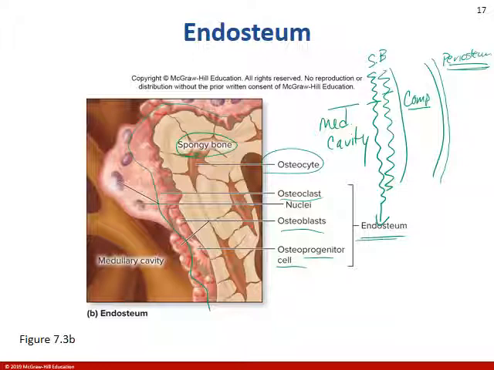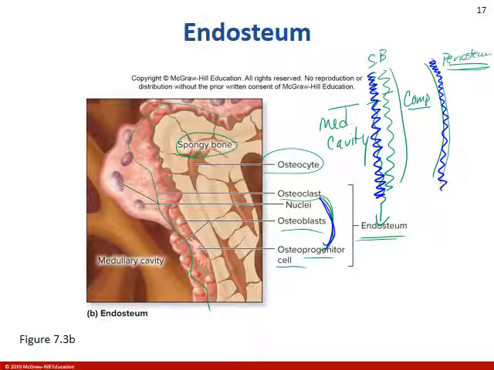So something I want you to think about is we have all of these cells. So I'm going to do them a different color here. Let's see. So we have cells here in the endosteum, and we have cells out here in the periosteum. So we have the ability to build bone. We also have the ability to break bone down on both sides. So the compact and the spongy bone are internal to the endosteum and the periosteum, and both of those linings have cells that have the ability to build bone or to break bone down.